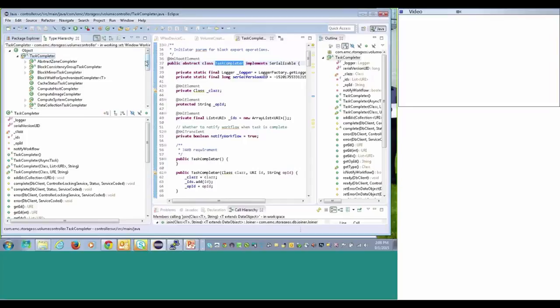So there's just millions of completers. But completers are the standard way that when a task completes, it gets sent back to the UI. And basically, they update the database record, maybe both for the object that's affected, like the volume or the block object, as well as for the task. So they'll usually update 2 database records.